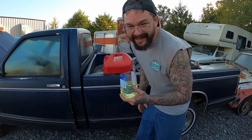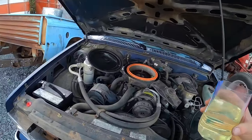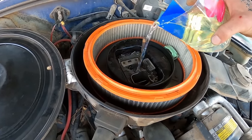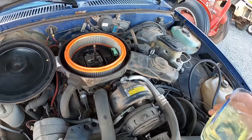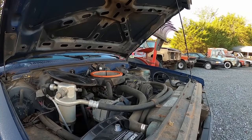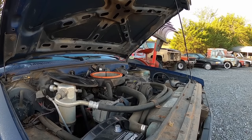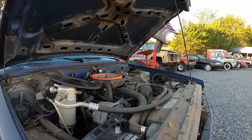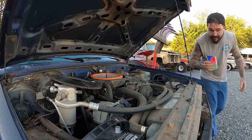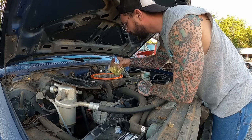Rob us a little getter done 91 out of there. How's that? Maybe if we get her to bust off, she'll prime a little easier. Pour it everywhere, where if it backfires, we lose the truck. That's a very precise pour with that. Well, it ran until it didn't. This thing is having some carburetor issues, I know that.